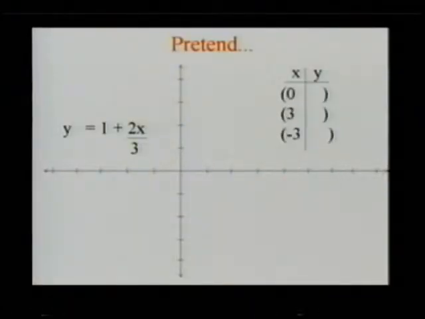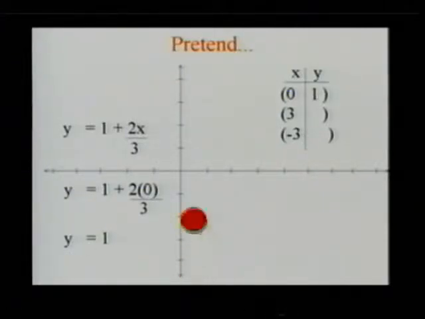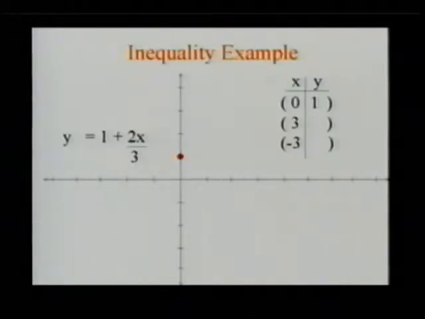I'm going to put in 0, 3, and negative 3. You would probably put in 0 and 3 and 6. I'm putting in negative 3 because it fits on this graph. Okay, let's see. If I put in 0, that's easy. That whole term cancels out. 2 times nothing, and I get y is 1. So there's 1 point. If I put in 3, the 3's are going to cancel out here, and I'll get 1 plus 2, which is 3. So I get a point 3, 3.